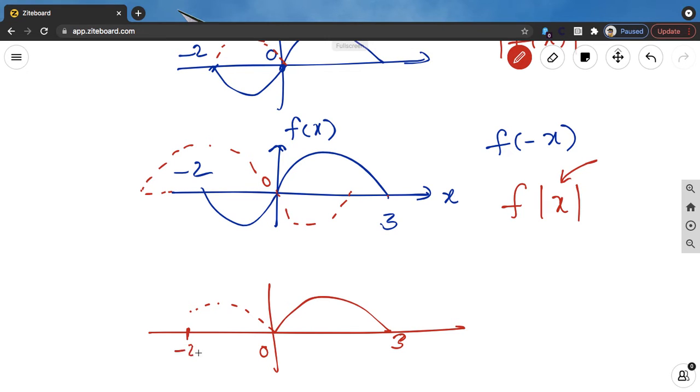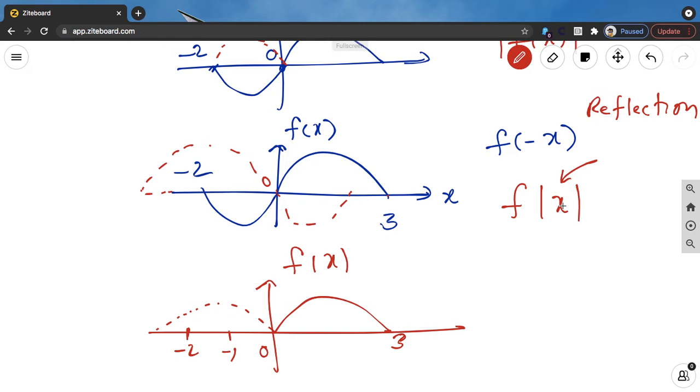I'm not completing because maybe you are only giving values till -2. But if you had given -3, then yes, it would have completed. So whatever was on the right side, that gets reflected on the left one. The left side vanishes because the function doesn't even know that you have given negative values of x. So this is reflection along the y-axis, but with the modulus sign, it's not reflection, but only the right side is repeated on the left.